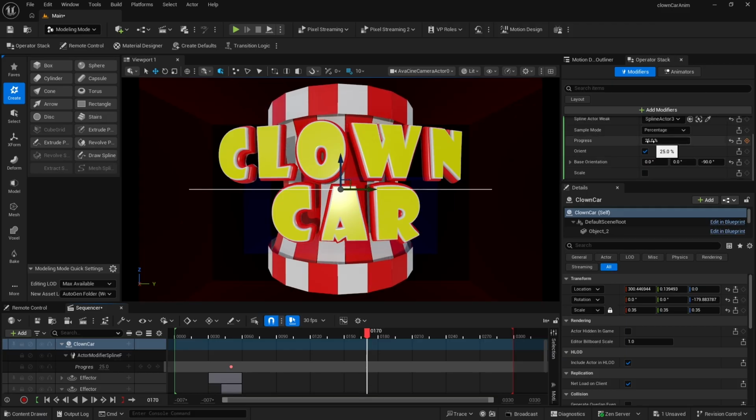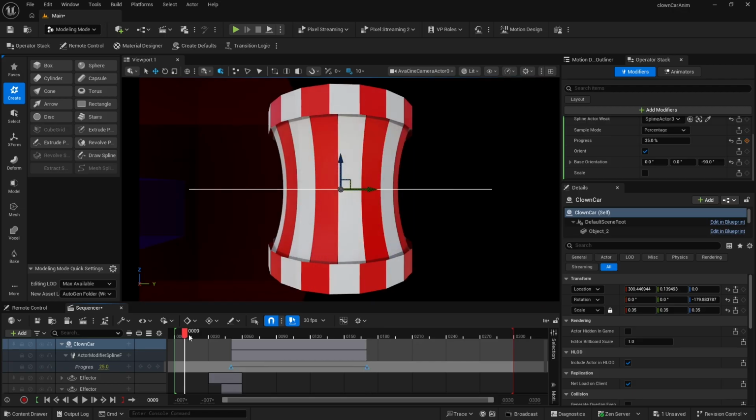And then I'll bring this on around to 125. So that gets him all the way around, and we'll set that keyframe. I want it constant velocity, so I'll select these, right click, go to linear, and let's take a look at that animation now.